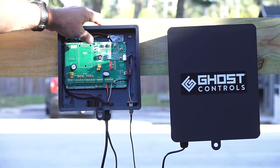Once the lock has been installed, turn the system off and then back on — this will activate the locking system. If it becomes necessary to disconnect the zombie lock, disconnect all zombie lock wires from the control board, then turn the power off on the control box. Hold both jog buttons down simultaneously and, while holding the buttons, turn the power back on. Wait for the beeps before releasing the jog buttons. This will deactivate the locking system as though no lock had been installed. The key supplied with the zombie lock system will also override the lock.